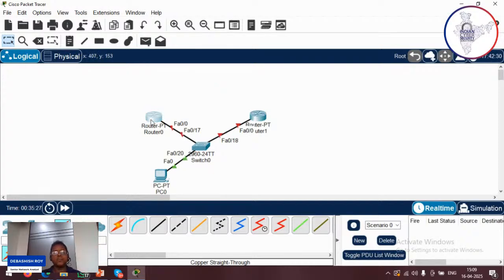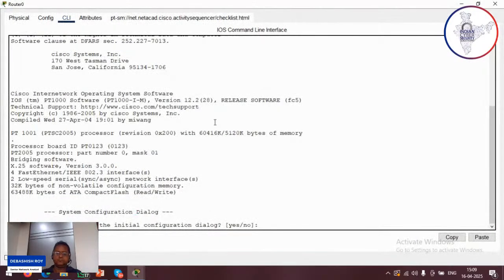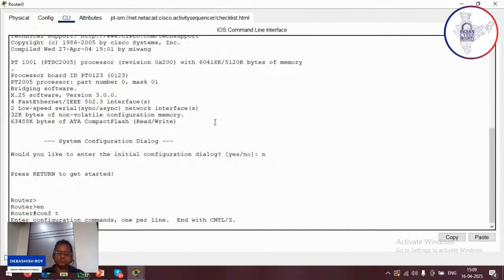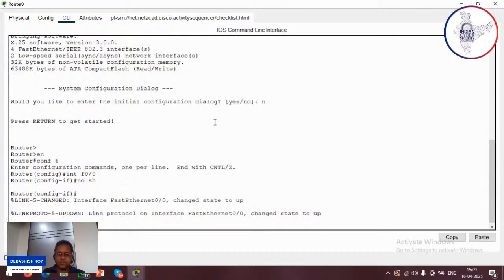So let's configure the interface IPs first. Say give 10.0.0.1 or any IP.